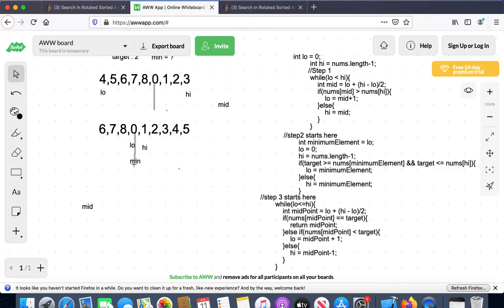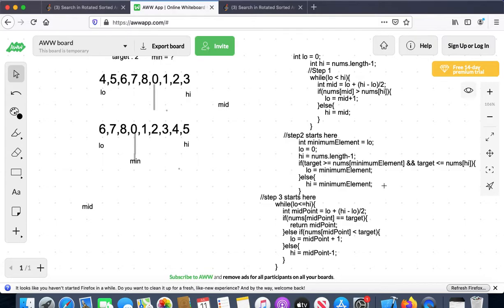So we have the minimum element low. Now we set the new low to start, a new high to the end, so this part is done. Step 2 is done as well.